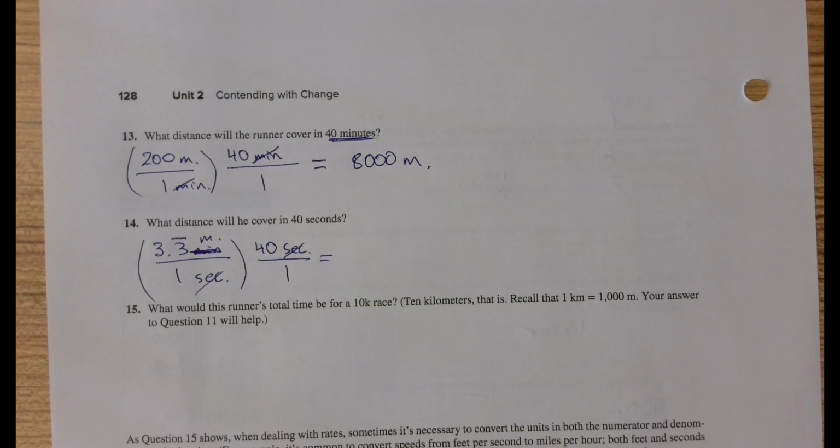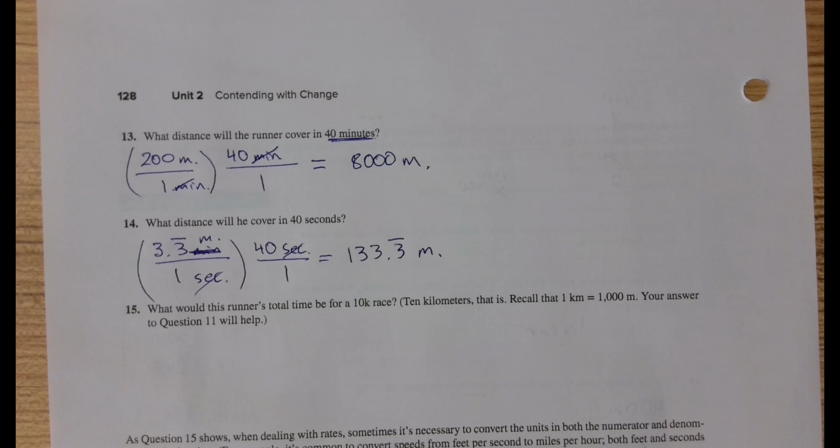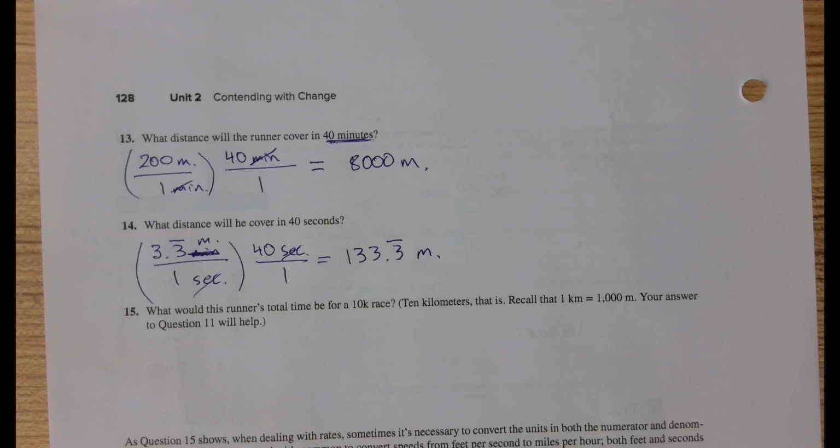Now I'm going to use my calculator and check out what I'm going to do. I'm going to keep the fraction that I used to get the 3.3 repeating, and I'm going to multiply that times 40. And that gives us exactly the value we want, 133.3 repeating meters. Again, I haven't rounded this number yet. By the way, I've written it with a bar because of that decimal. When you work in ALEKS, I think sometimes they give you the option to put that in there, and other times they're going to say round to a particular value. So pay close attention to what ALEKS is requesting the answer to be written as.